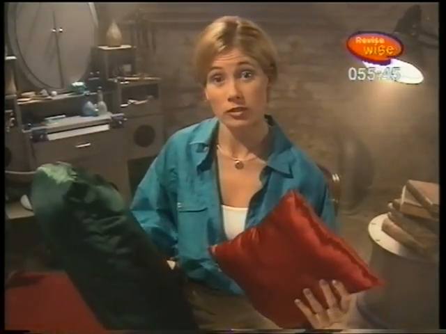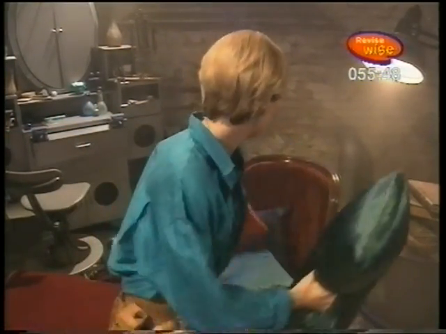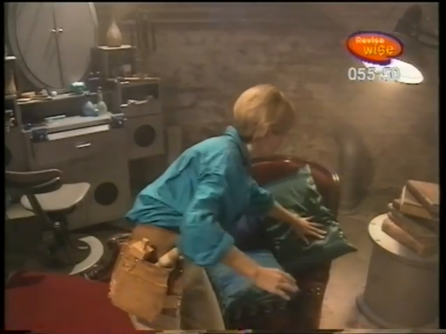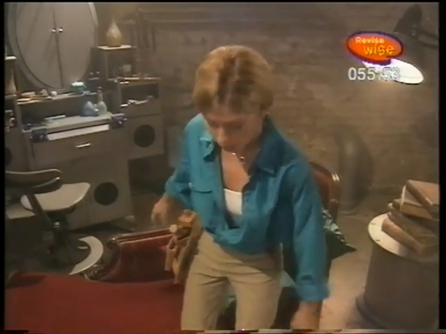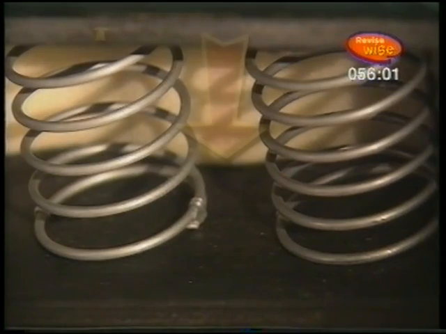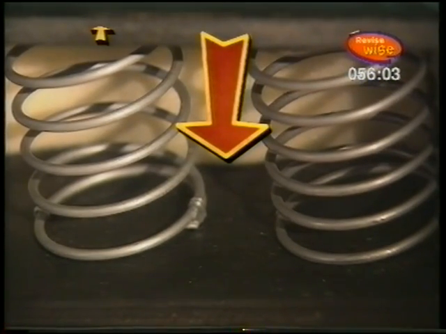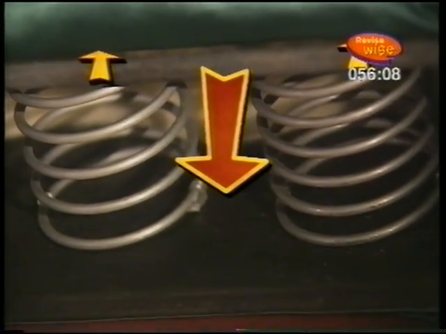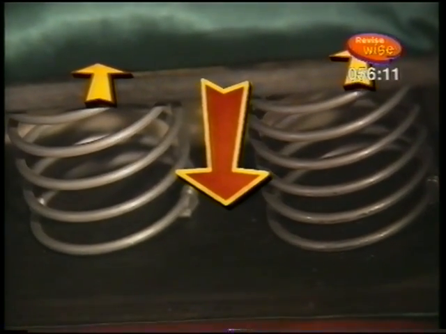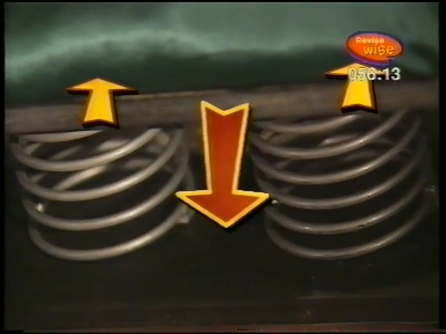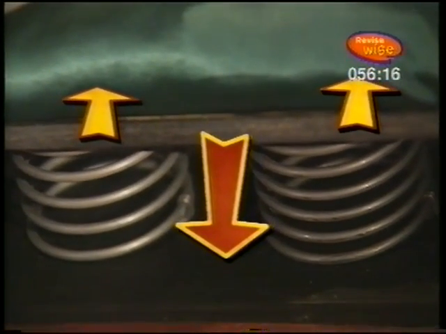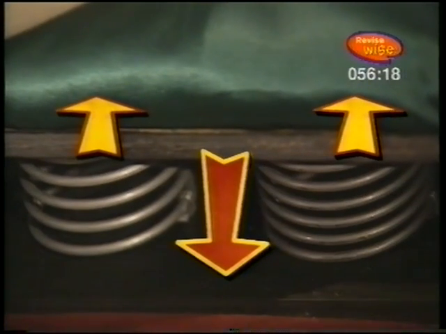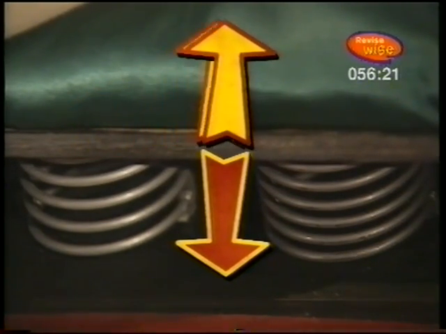Even these comfy cushions can push back on me. Watch what happens as I sit down. Let's look at that again. At first, my weight is a bigger force than the upward force of the cushion springs, so I go down. But the more squashed the springs get, the more they push back. Eventually, the force pushing back equals my weight. The forces in each direction balance, and I stay put.